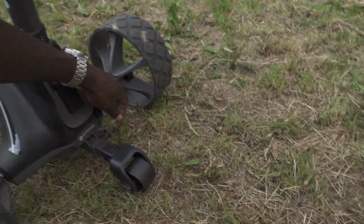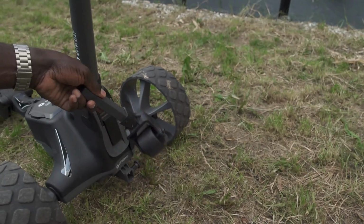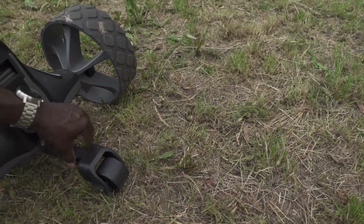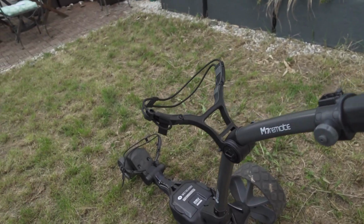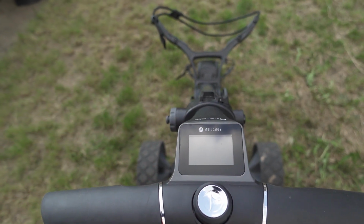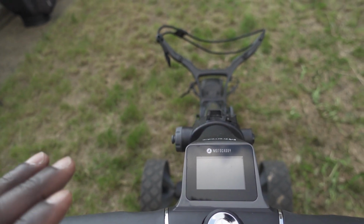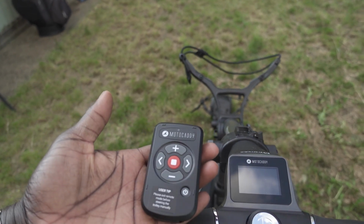When I want to pack it away, I'm using one hand, so just pull it out like that and it comes out. So when the trolley wants to fold, it can fold. You hear it clicked into place there. Very important feature. Because this is a remote trolley, you don't get much of a screen. It's just a very small screen. And I don't know if you can see it there, but it says 2. That is the speed that the trolley is set to at the moment. If I was to press my remote, which I've got here.